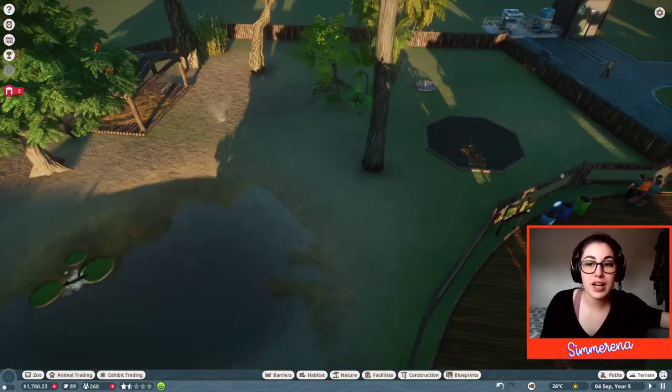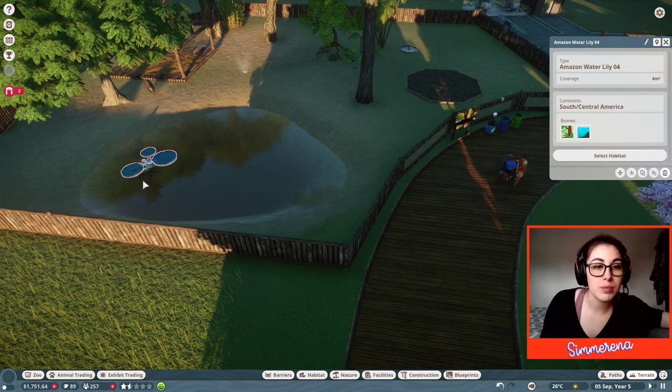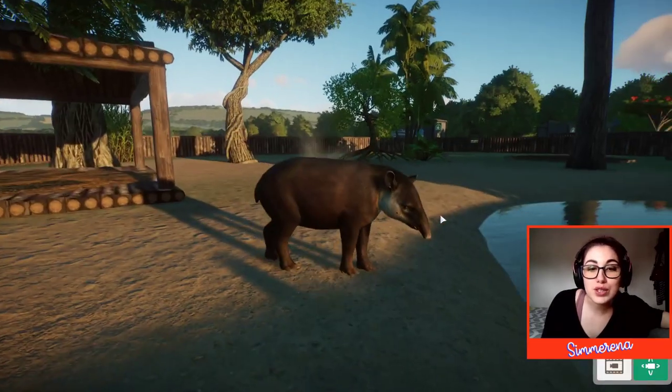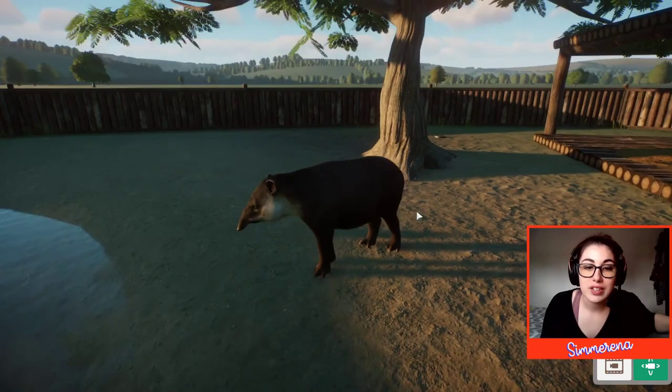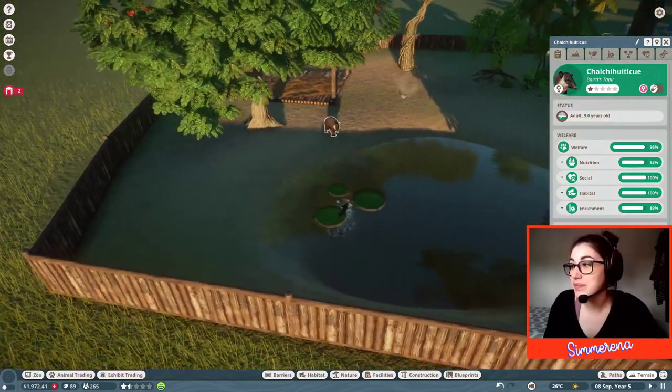Yeah, so tapirs, they're kind of ugly, but I find them adorable. Where are you? Let me click on you. Well, there's another one. Look at your little faces. Love tapirs. They're so cute. But yeah, that's the game.